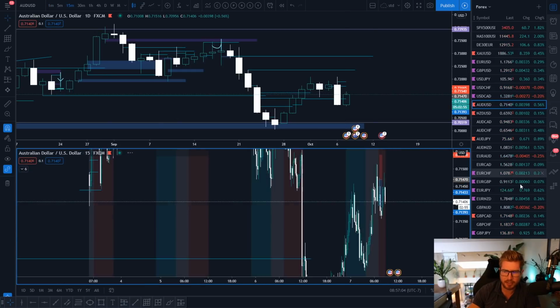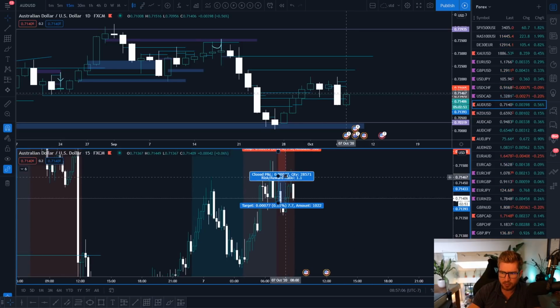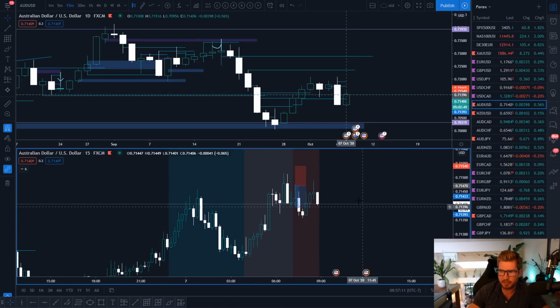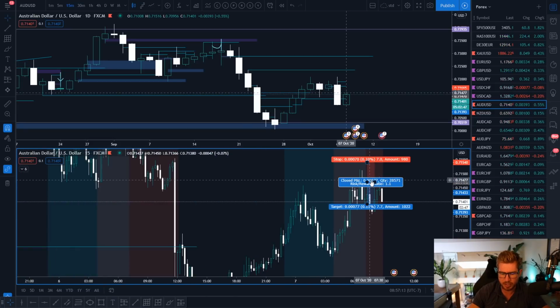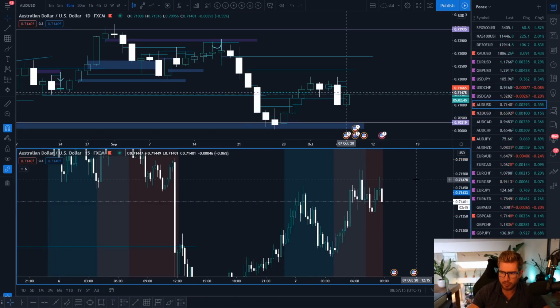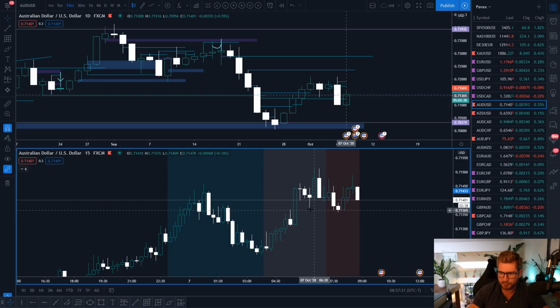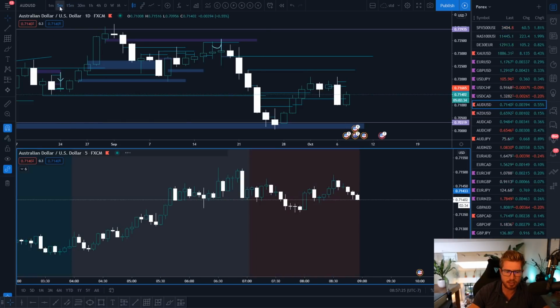Now looking at this, I do see it still looks pretty good actually. And I do still have that same bias that I do want to be shorting this today. So we might look for another entry here. I'm just a little bit hesitant. I don't want to be jumping into the same trade over and over just because I'm not completely sure. But it does look like an amazing setup for me.